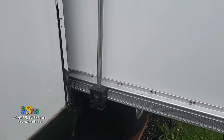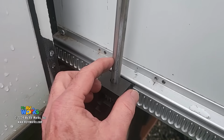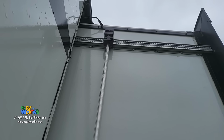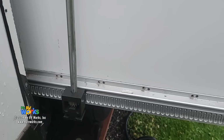Focus, there we go. So once you get all that other video watched and you understand how things work, what we've got here is a gear pack. So here's a drive shaft. I'm gonna pan you up. You have a rack at the top, the motor sits on top of that bearing block, and the motor rotates, turning that bearing block, turning this drive shaft, turning this bearing block, and everything's parallel, everybody's happy.